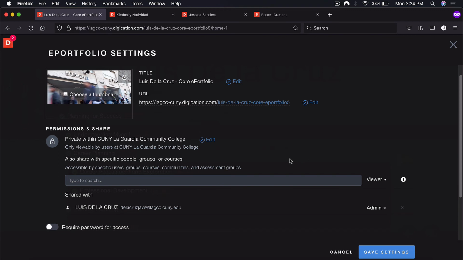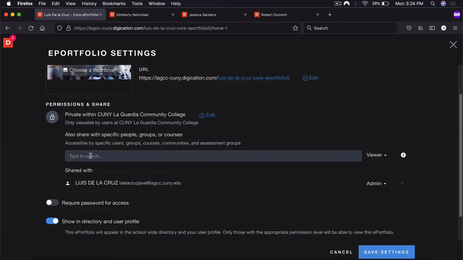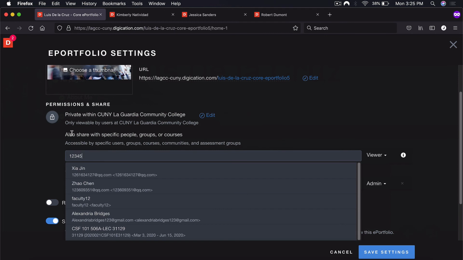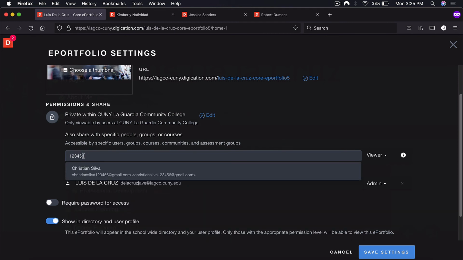You're gonna click it. Now it says type to search. What you're gonna type here is 5-digit codes. Your student success mentor is gonna give you 2 5-digit codes. So let's say your SSN told you type 1, 2, 3, 4, 5, and then let's say that is the code that your SSN gave you. Once you type it, you will see the class. You need to wait, for example, let's say 5 seconds, and then you will see the class, and then you click it. But you need to receive 2 different 5-digit codes.